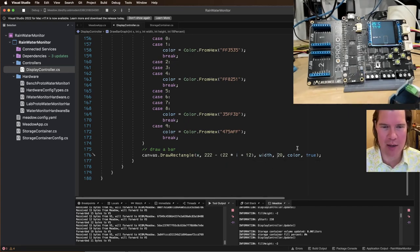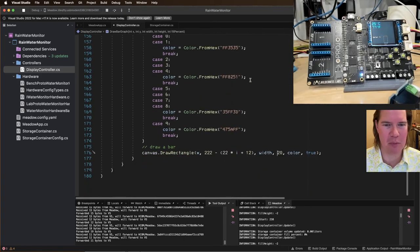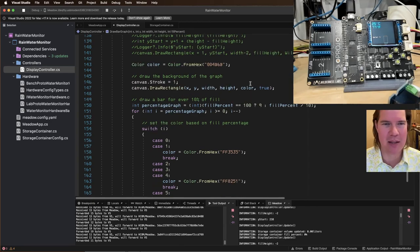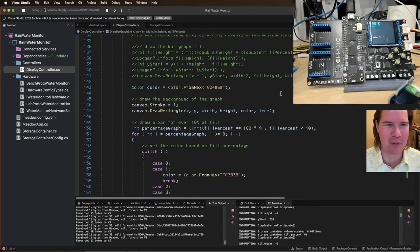So this is the bar height. So we're going to calculate the bar height, which is going to be probably the height of the thing divided by 10. Did Figma do the output on this or something? Is that what you said? You blame Figma on this?